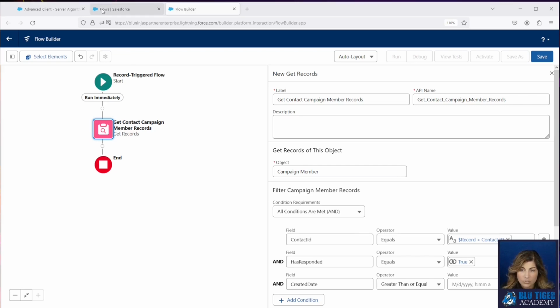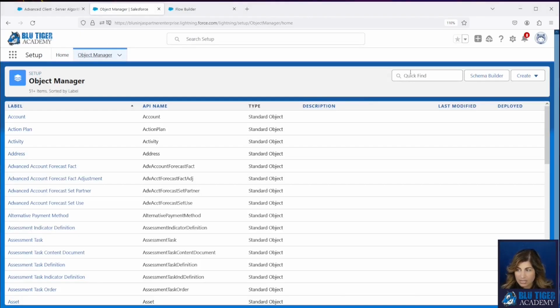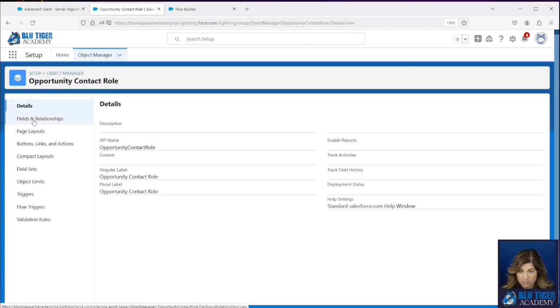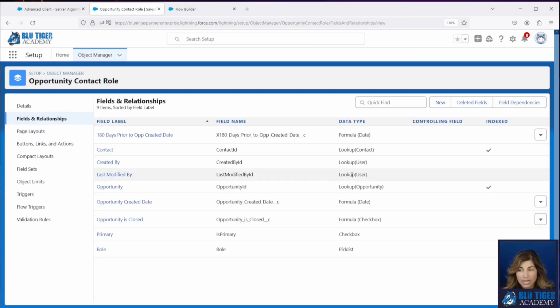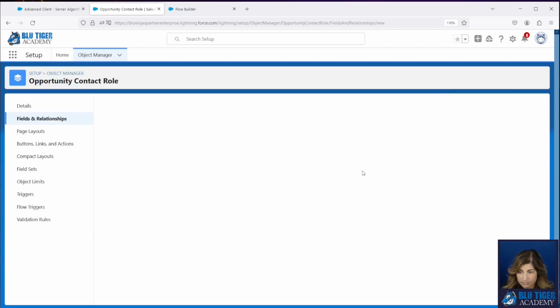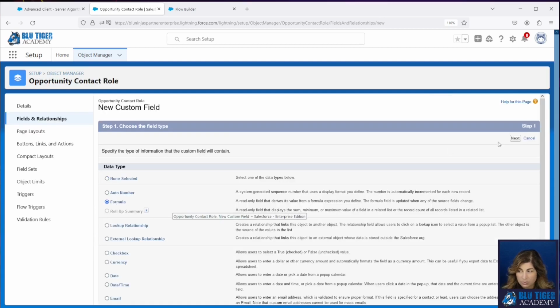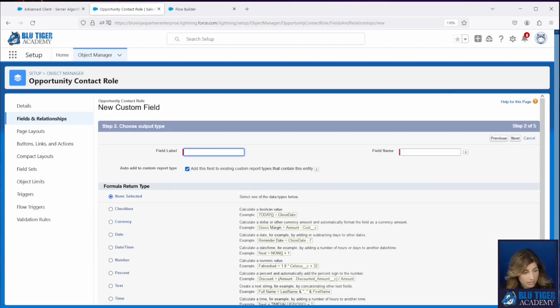So you're going to go to your opportunity contact role object and create a new formula field. Just click New, choose Formula, and you can call it whatever you want: 180 days prior to opp created date, 360, whatever that is.